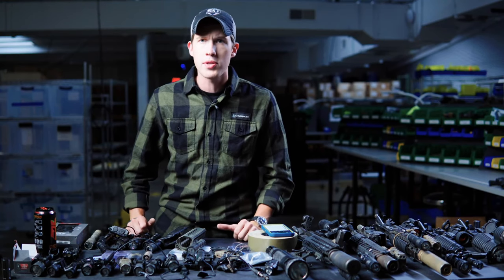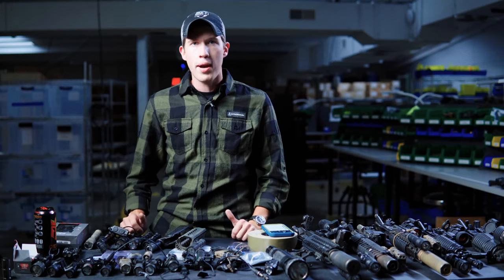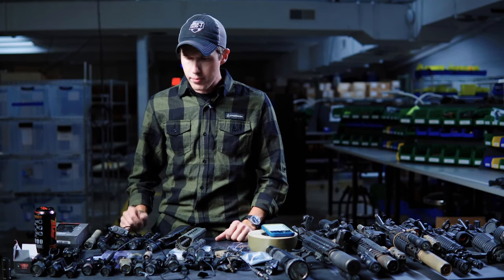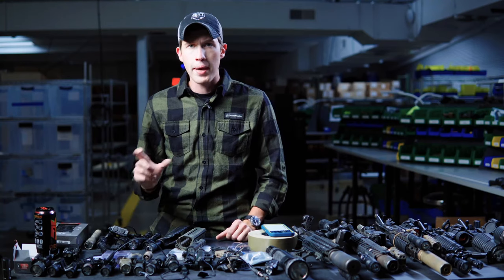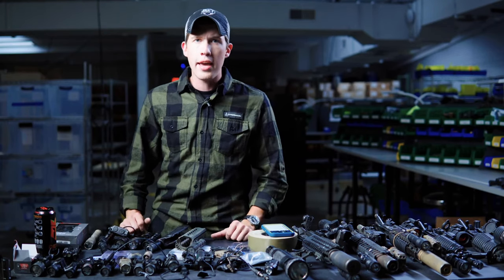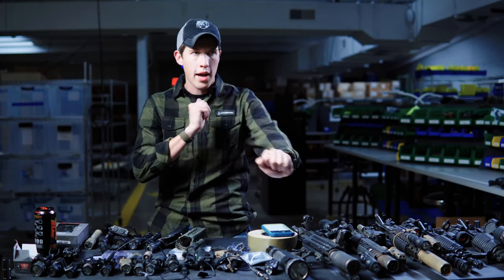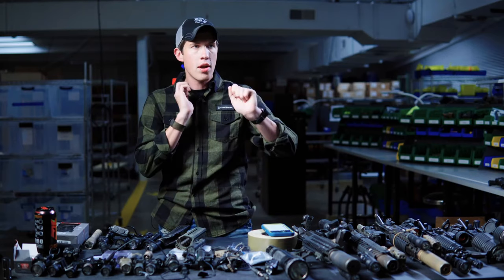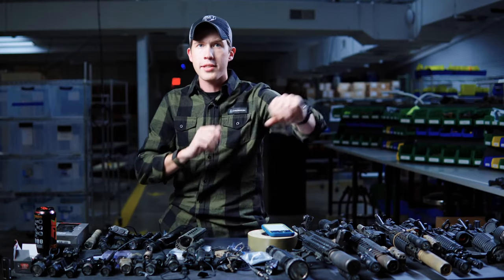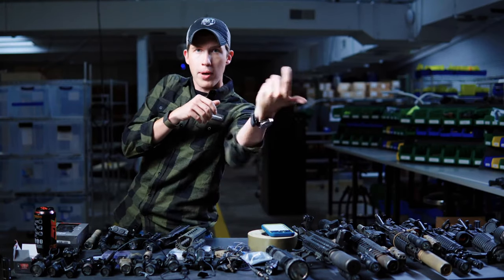One of the biggest mistakes I actually see with people setting up weapon lights on their guns is forgetting intuition, or buying something cheap, or possibly buying an IED-type light, which I don't really recommend. One of the biggest things I focus on when it comes to putting a light on a firearm is picking a light or placement on the weapon — pressure pad, push cap, whatever it is — in an intuitive way. The way weapon lights should be treated is: when I'm going to my gun and getting on my sight picture, if I decide mentally I want my white light to come on, my white light comes on right when I think it.